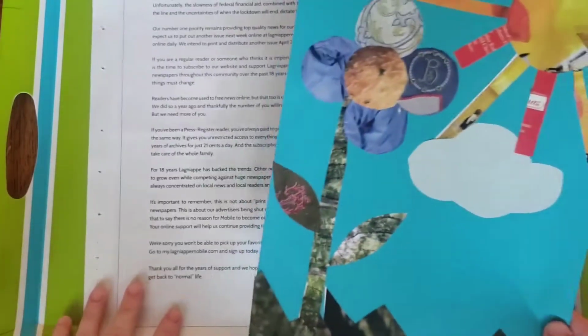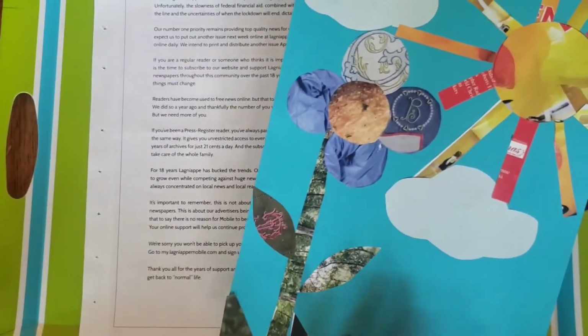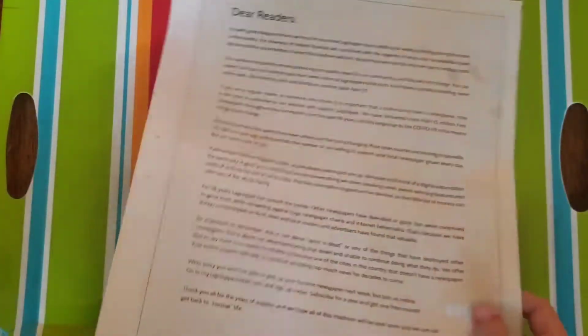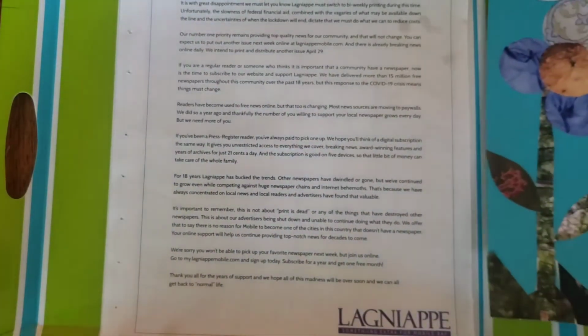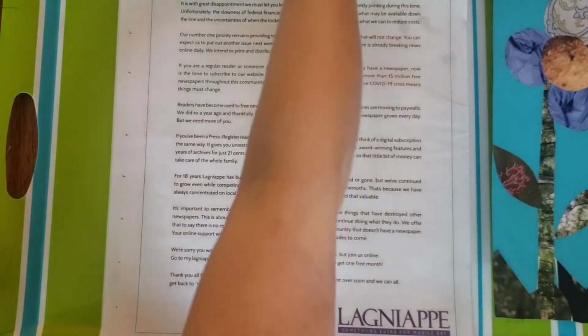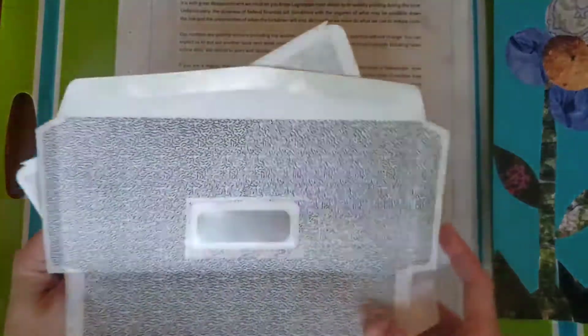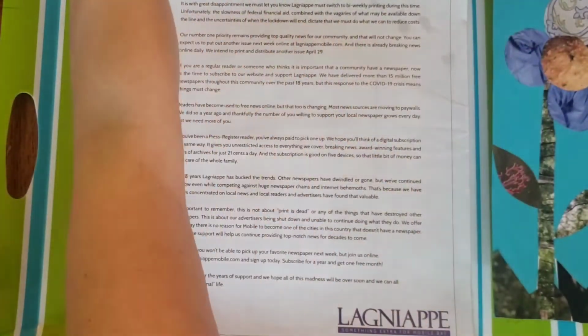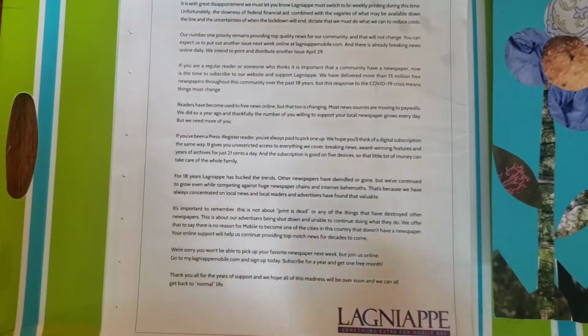So our one for today, you can use either construction paper, you can use copy paper. Today I'm going to use a newspaper as my background. You can really use any paper that you have for your background. I'm also going to be using papers that I'm finished with, like the insides of old bills or pages from magazines or pages from newspapers or advertisements to find my colors and all of the different shapes I'll be cutting out.